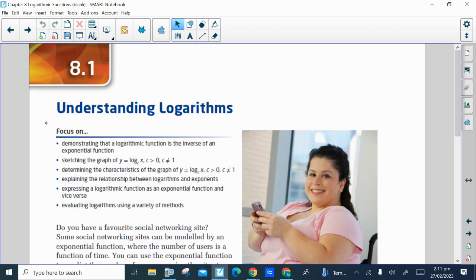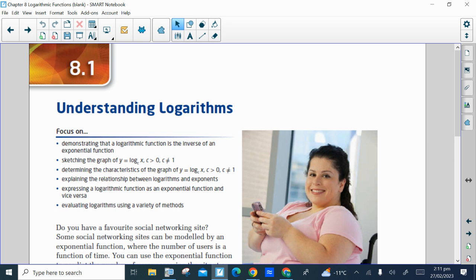So we're going to sketch the graph of y equals log base c of x. So logs will have a base. It's a subscript. See how that c is written down quite small, low? That's a subscript. So logs have a base. So we're going to talk about that. And there's going to be restrictions on the base. It has to be greater than 0, and it also can't equal 1. So we're going to see why that's true.